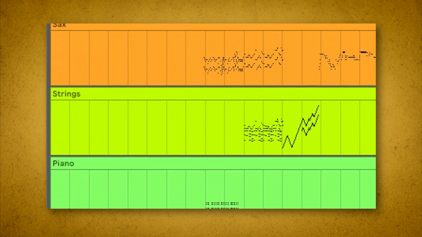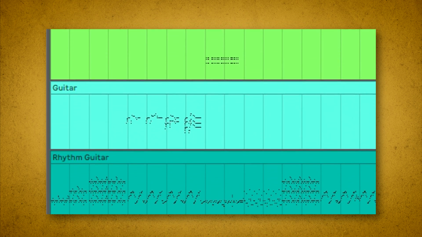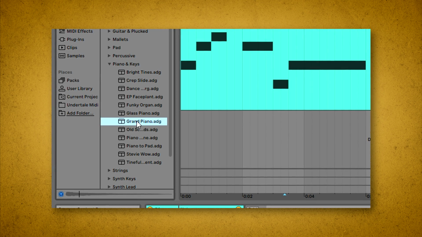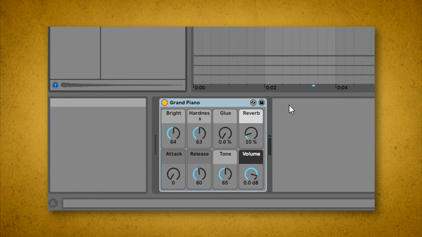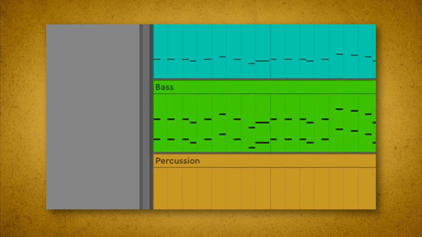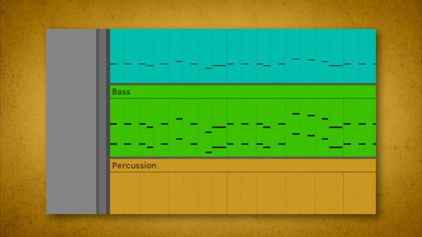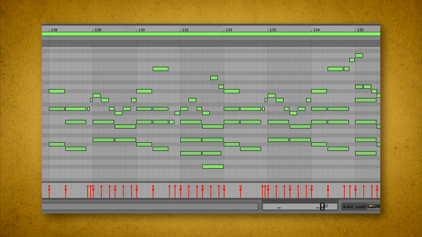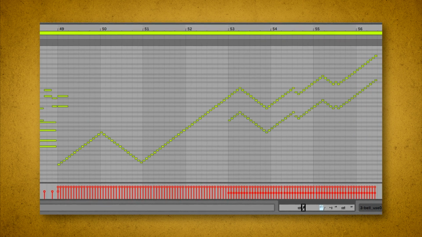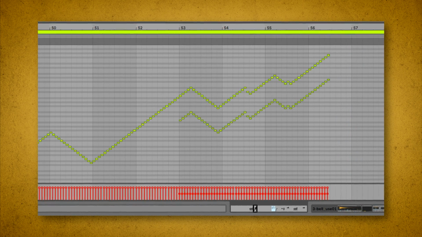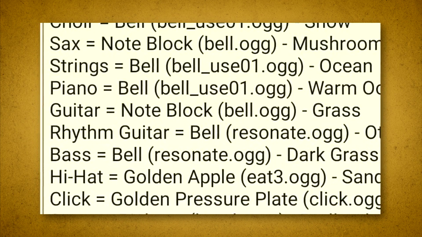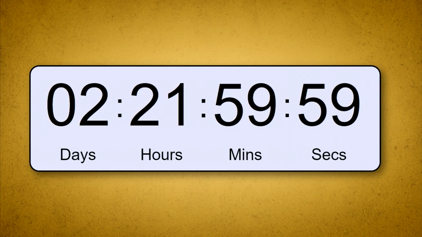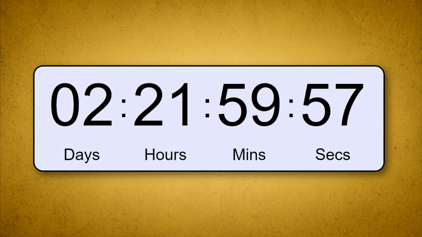For any melodic sounds, which are sounds that make a pitch, so basically not percussion, I apply the default grand piano instrument to my MIDI layers so I can hear what notes I'm putting in well before I decide what sounds to use. Preceding the melody and bass, the final parts I have to transcribe are all the inner parts. These could include chords, arpeggios, which are basically chords but played in an ascending or descending manner, strings, choirs, you name it. Sadly for me, Giorno's theme pretty much had all of them, which added to the extremely long time that it took to transcribe the song.